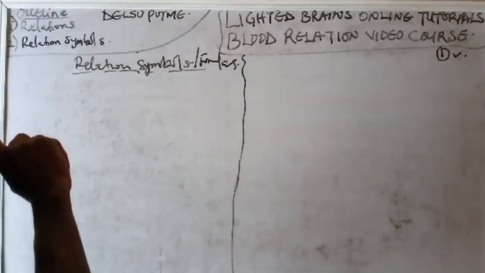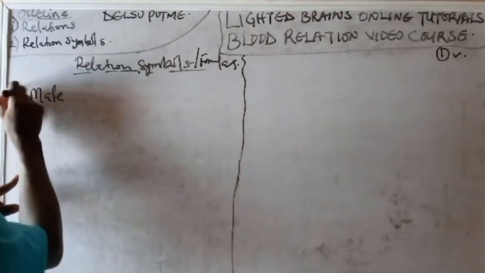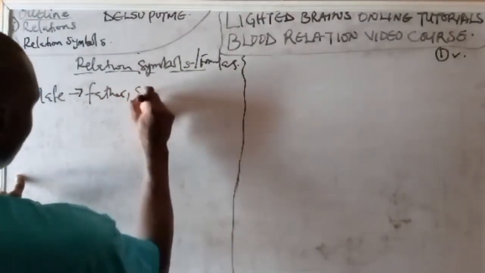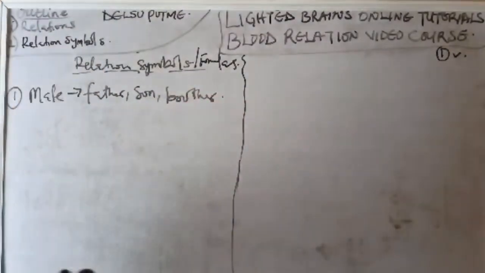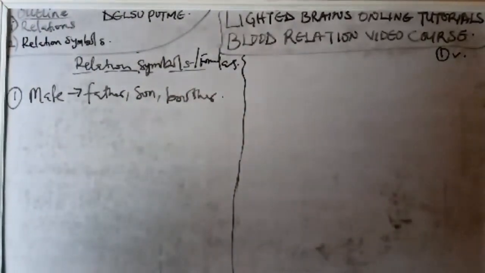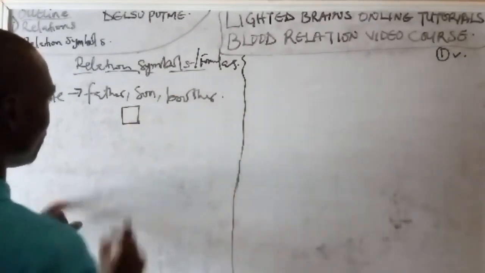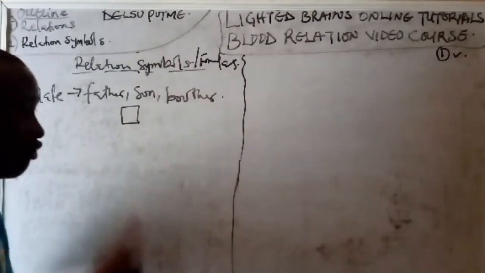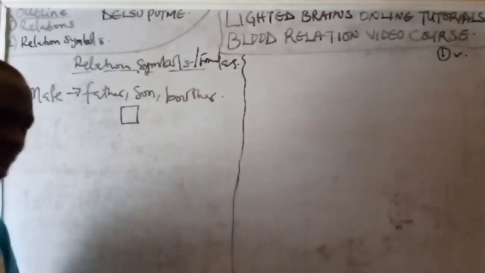When you are talking about me, number one, me, we have father, son, brother. Do you understand now? Me, we have father, son, brother. These are male genders. So this is the symbol to use for them. This is what I'm going to use to represent them. Do you understand now? This is the symbol I use to represent them. Now you ask me what are we representing?